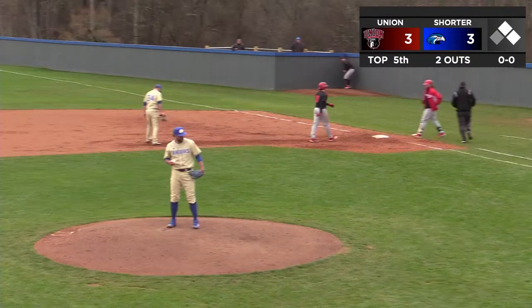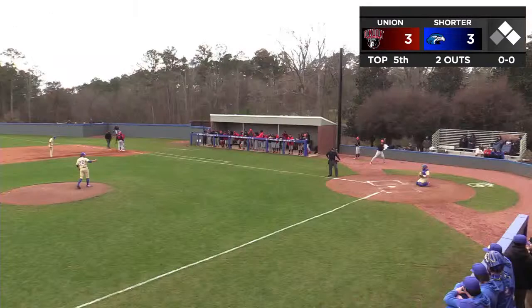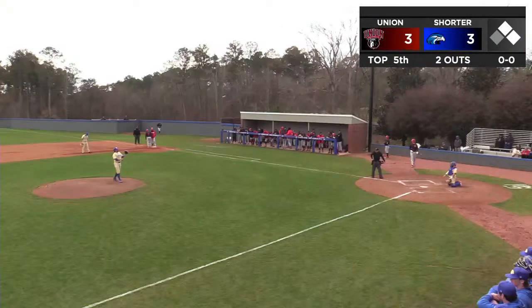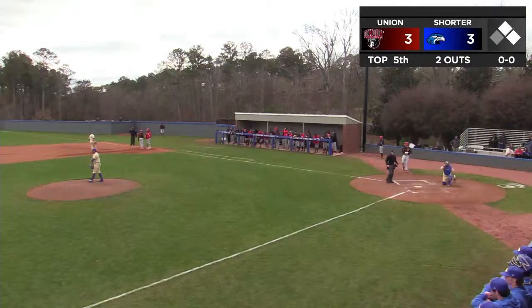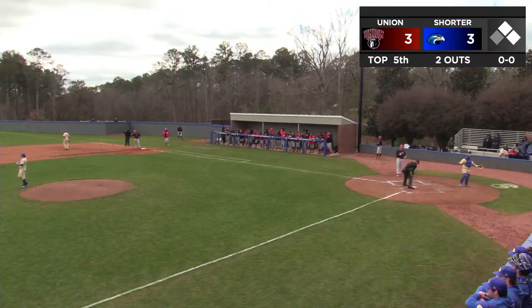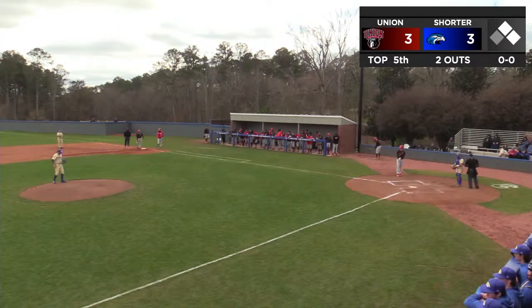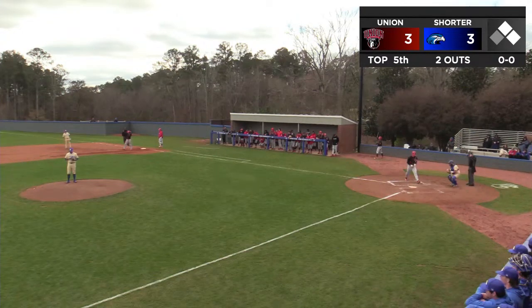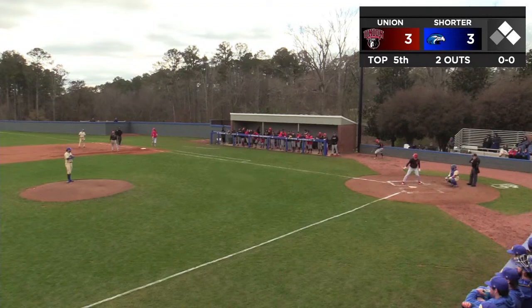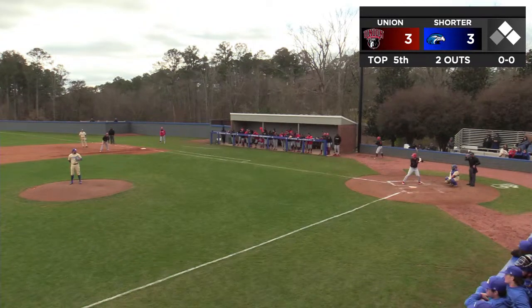New reliever for the Hawks is righty Carson Cook, the 6-foot even senior from Bremen, Georgia, will take the mound and look to put out the fire here in the fifth inning. Two runs already across for the Bulldogs, courtesy of RBIs from Grayson Swanson and Mitch Sisk. They chase the Hawks starter, Cole McDaniel. And they're threatening for more. Grant Ross, the Bulldog first baseman, will be the batter.